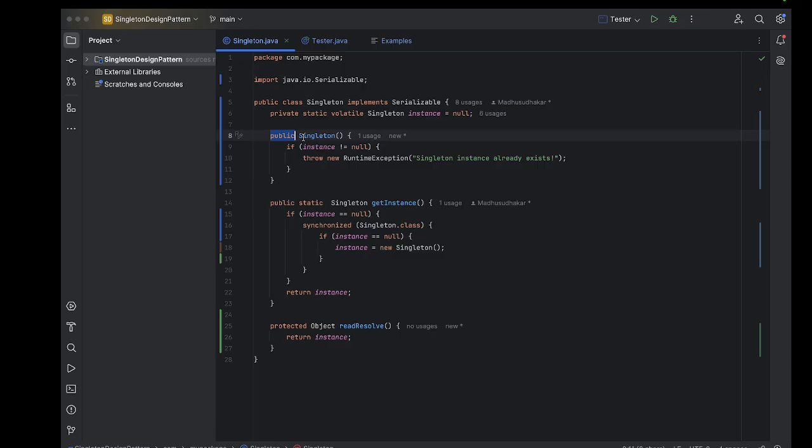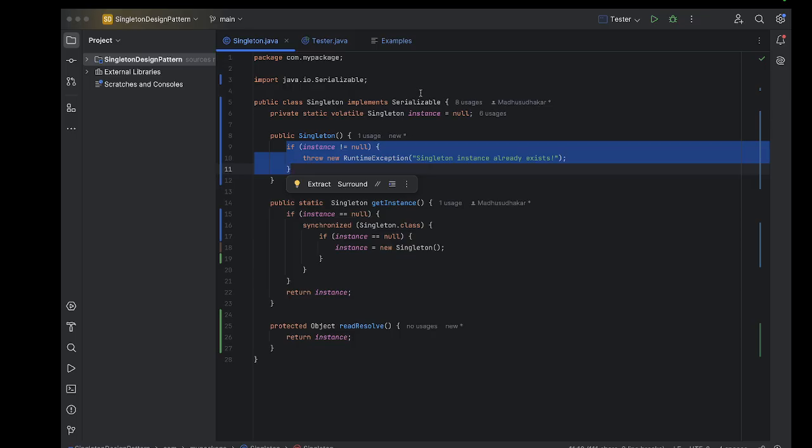If they call this singleton constructor, first it will check whether the instance is not equal to null. If the instance is not null, it will throw an issue, because it is already created when whoever called the getInstance method. So we throw a runtime exception. This is one way. So we cannot avoid the private to public modification, but we can apply this logic.